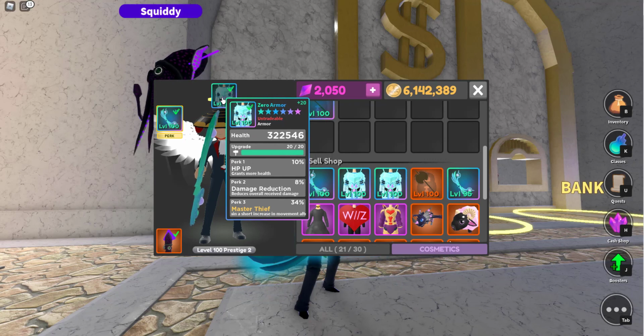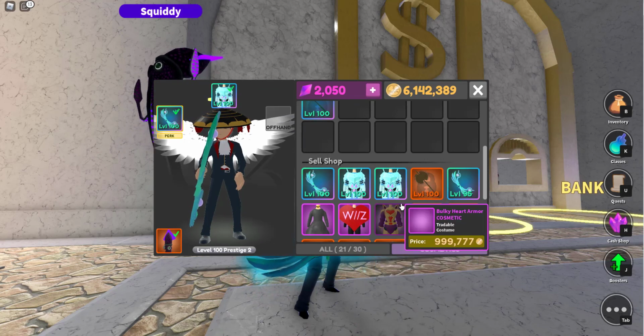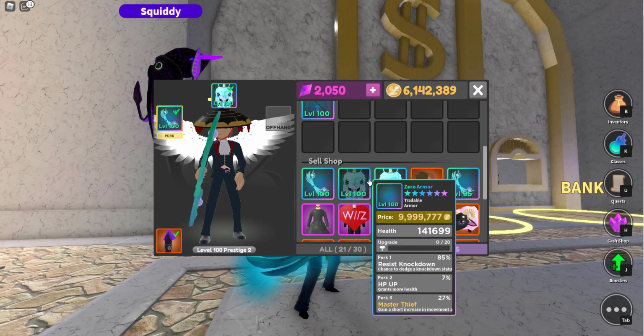Here's my armor I use. Master Thief, I do like that one because after you destroy an enemy, it actually increases your running speed just a little bit, like to get away or whatever. 34% damage reduction coming into you, that's good for armor, 8%, and up HP 10%. So I made two of the armors, and my first armor, I bought it because they were new. The Zero stuff was new, and I paid like 14 mil for the first one.